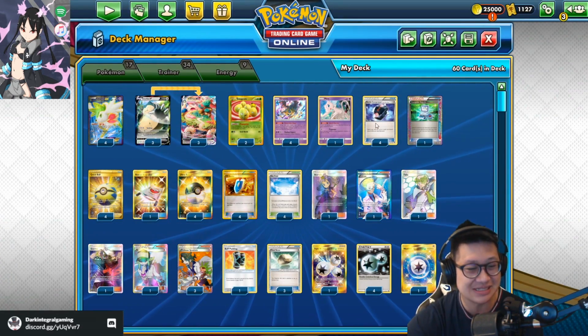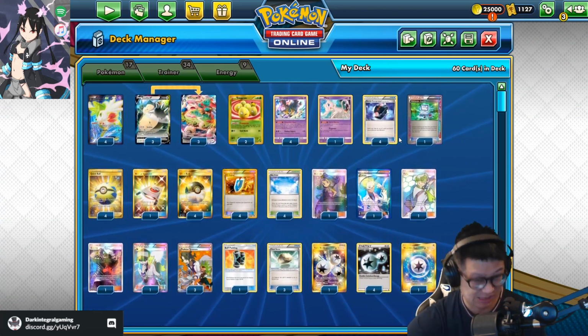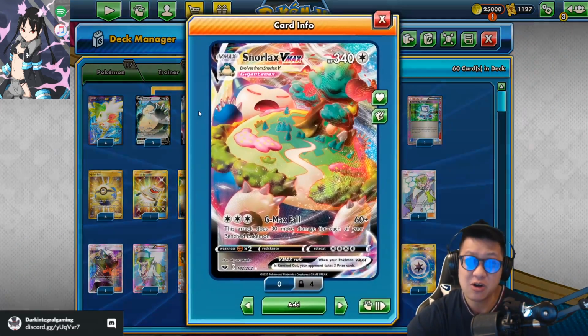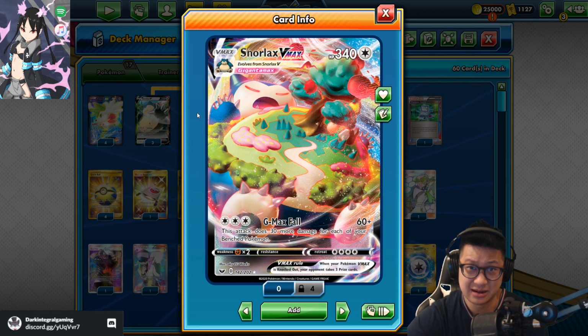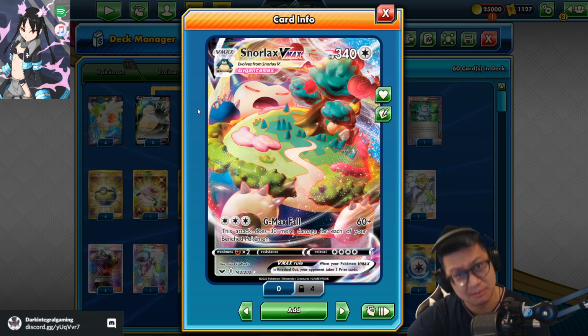I'm gonna leave it to you to see why the other cards are here. Deck lists will be in the description. But for now, let me show you how powerful this Snorlax VMAX is. What do I mean powerful? Man, the numbers are ridiculous.